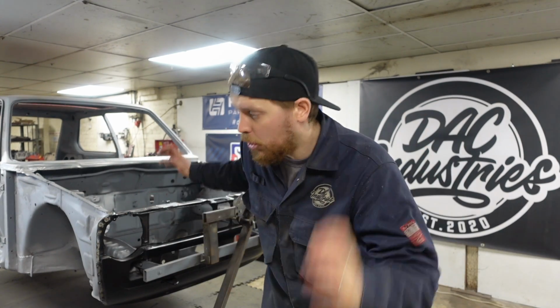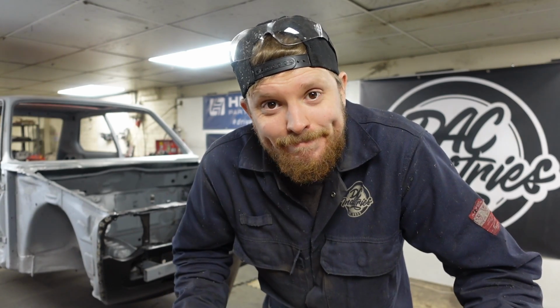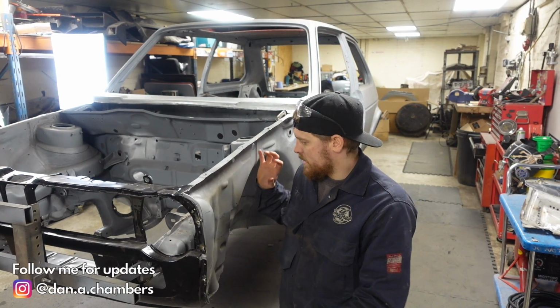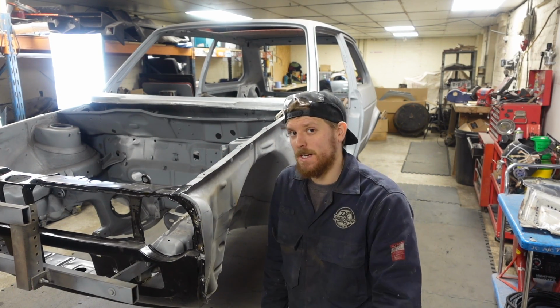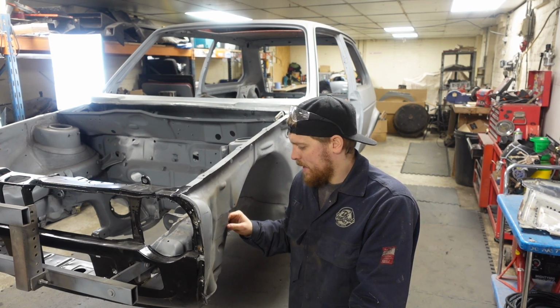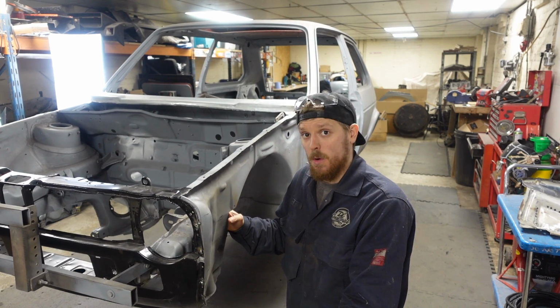So in this one we're going to be doing something a little bit different to what we've normally been doing on the Golf. No, I'm kidding, it's more welding. If you watched the video where we got the new front panel fitted, you'll know that I said I'd got to sort this inner wing out because we've got a big hole through it here, which was one of the very first things I ever tried to fix doing fabrication, and I picked one of the most complicated shapes to do.